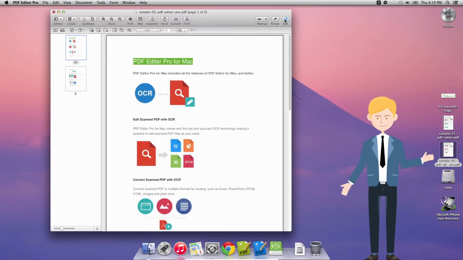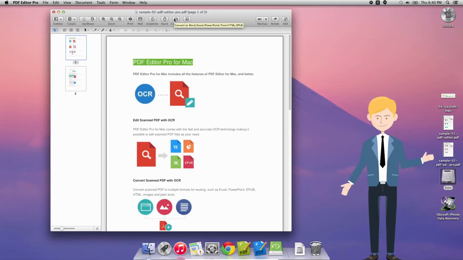But in this case today, what we're going to be doing, as I look through the highlights here, so add a sticky note, add or edit a link, add bookmarks, we can draw arrows, draw freeform, or add a stamp, change the color of text, the fill, the stroke width, the line attributes, and also the font format. But today what we're going to be doing is simply converting the file into another format.